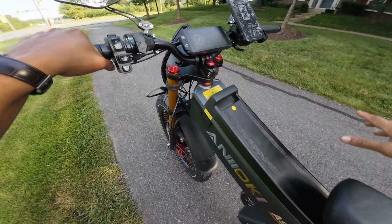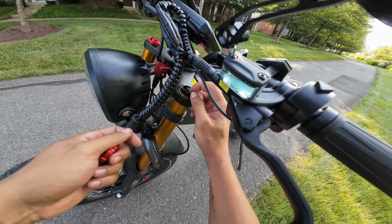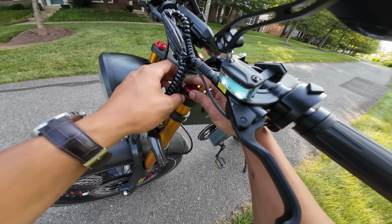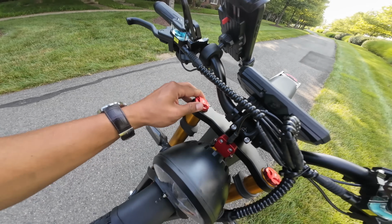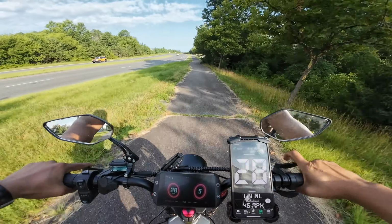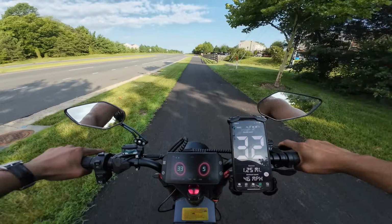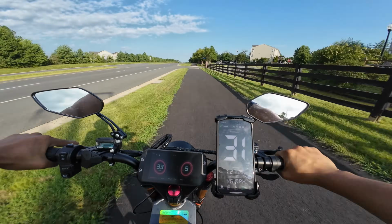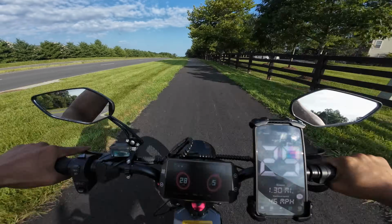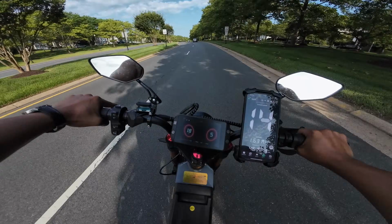Let's see if I can let a little bit of air out. Obviously, I don't have any tools on me, so I should probably not do too much. Just a little bit. Turn down the compression. Okay, yeah, the front suspension definitely improved a little bit. I'm gonna make some fine adjustments over time. Oh yeah, definitely a lot better after letting a little bit of air out and turning down the compression. You know what, screw it, let's just hop on the street. There's too many people walking on the sidewalks here.